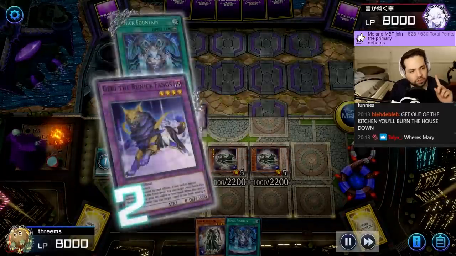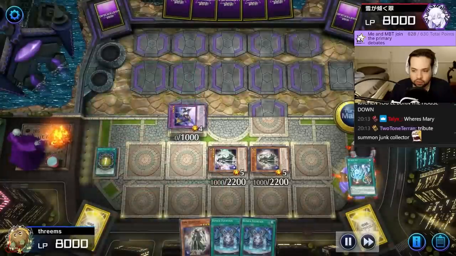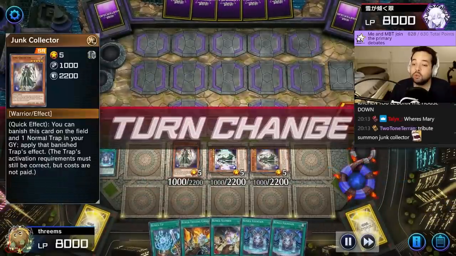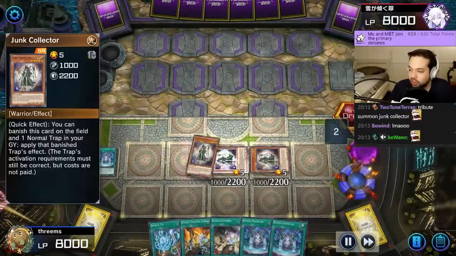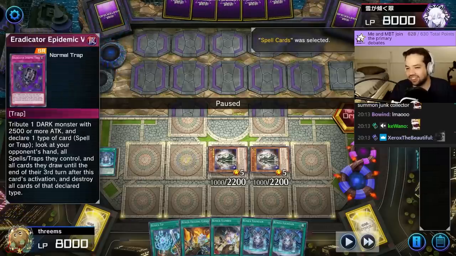Oh, also, this is after the update. It feels like the resolution of spells, or I mean of chain links, looks better. Tribute summon. The junk collector. So we have three quick effects and a million traps in grave. So we're doing junk collector, eradicator, call spell. It was sword soul.